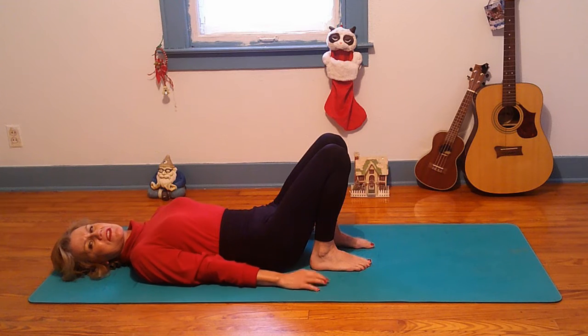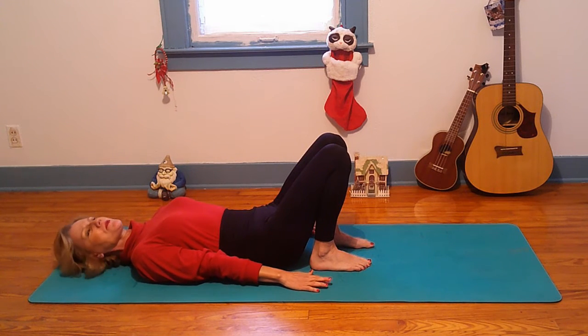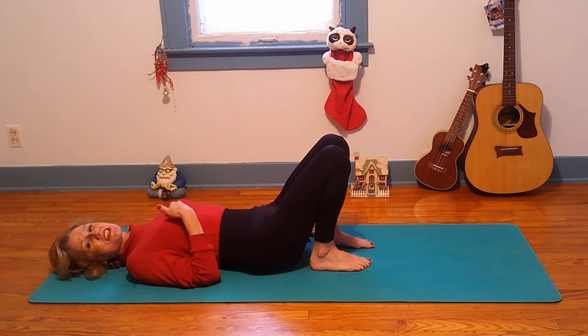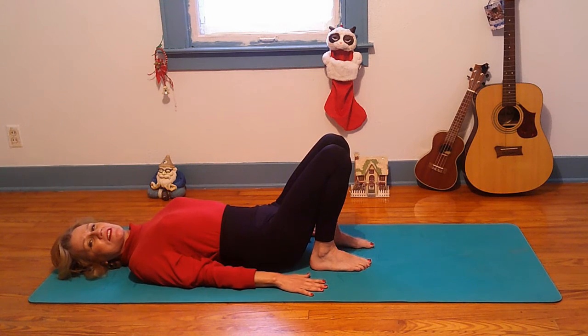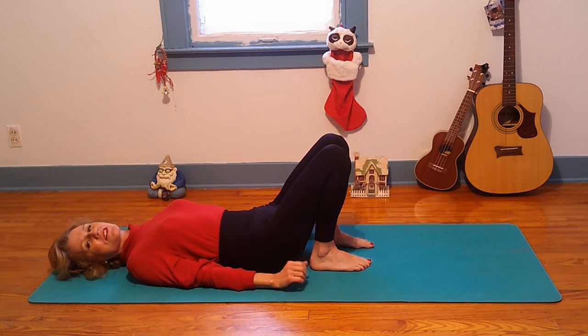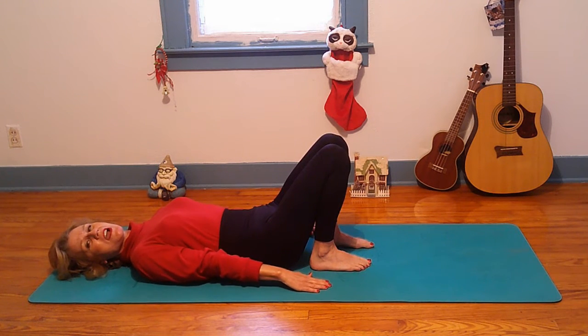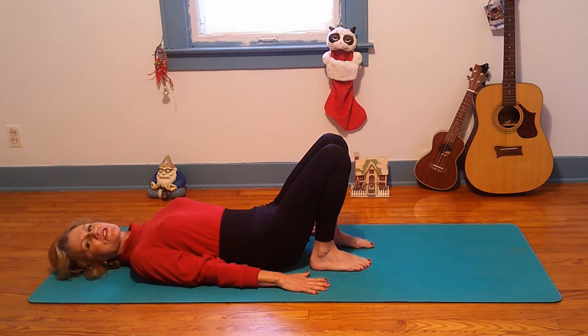And again, gonna inhale my fingertip away, make room for my neck, press in my hands, then lower my elbows, my shoulder down. Did you see that little motion with the chest? Inhale. Exhale. So again, inhale your fingertip away. Exhale your hands flat, elbow, shoulder.